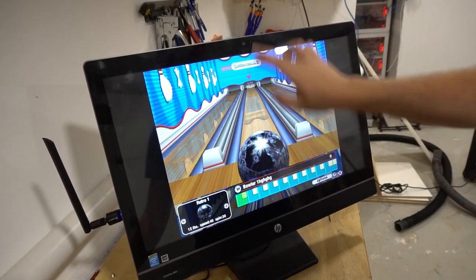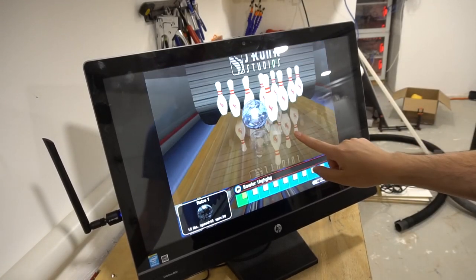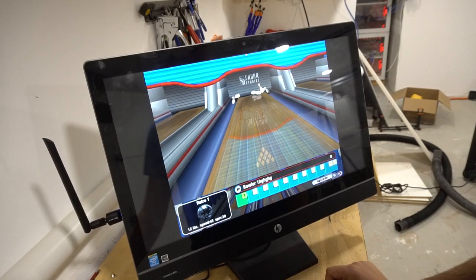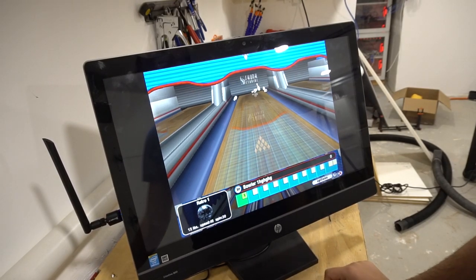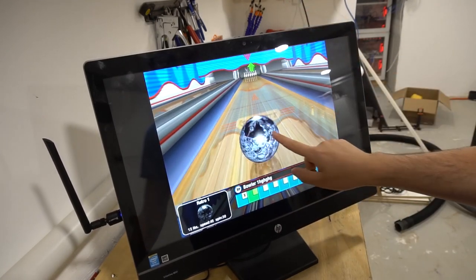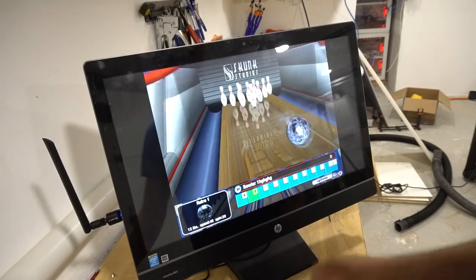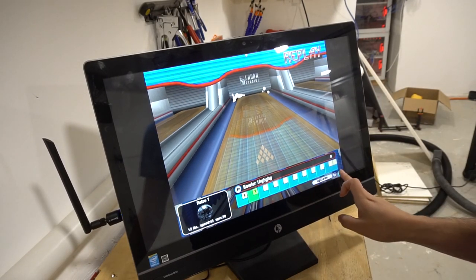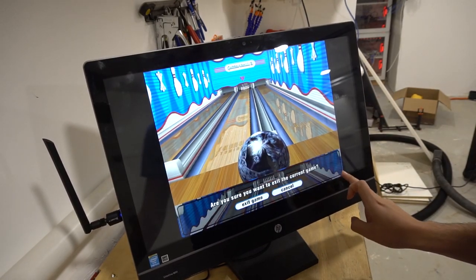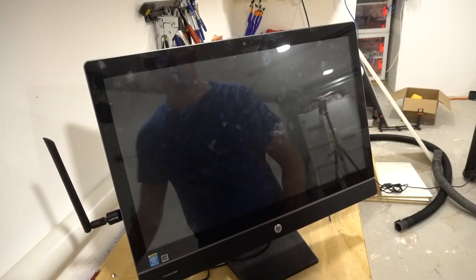So I could throw the ball. Nice. Do it again. There you go, there's bowling. So we could exit out after the replay. Exit the game. And there you go, we're back.